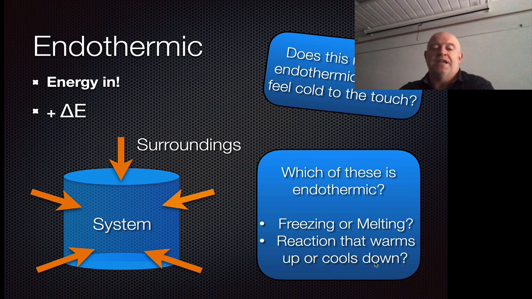If the reaction cools down, that means it has to pull energy in from its surroundings. So it's pulling energy from the thermometer. It's pulling energy from the water that's in the solution or from the air that's around it. And as it pulls that energy in, it cools down those surroundings. So it cools down the thermometer, it cools down the water, it cools down the air. So because it's cooling down those surroundings, that reaction would be endothermic, all right? So reactions that cause a warm-up are exothermic. Reactions that cause a cool-down are endothermic.